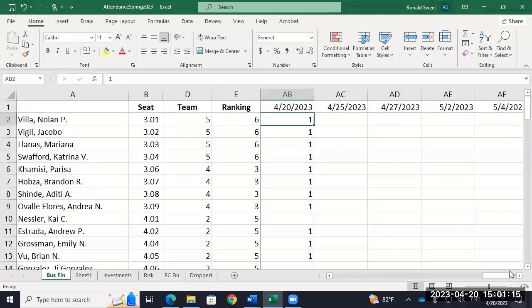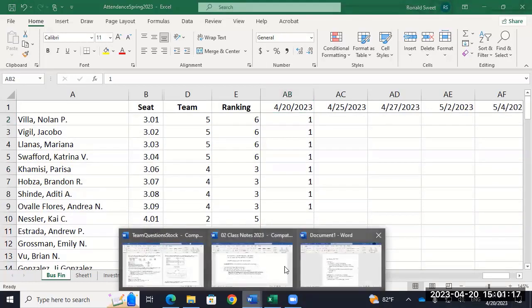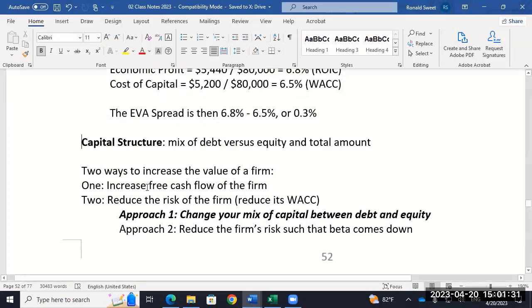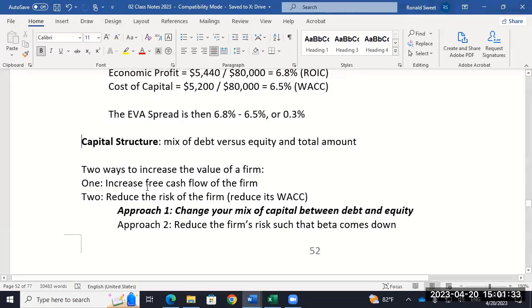We'll see. If it was really bad, we might try it again. Or I might just give you the WACC question as a team exercise so you can practice that beta again. All right, so let's talk capital structure. This is the only really major essay question on the second exam.